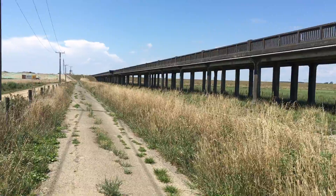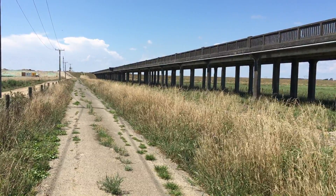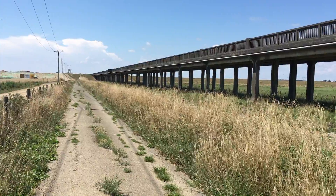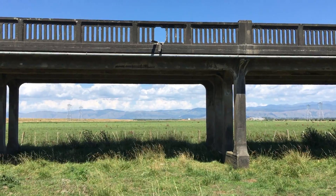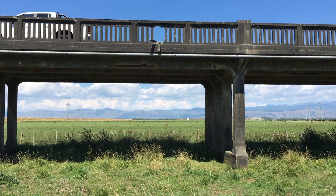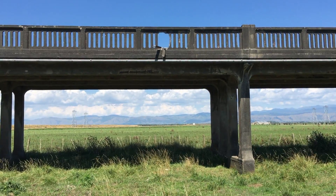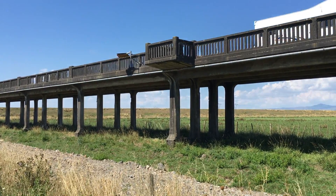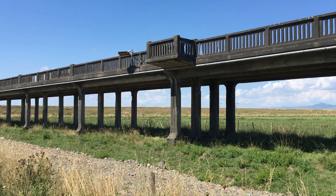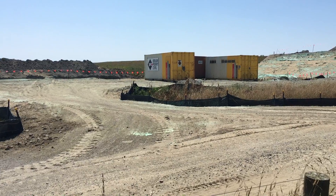I took a walk down this cycle lane — this is the cycleway here, which is a bypass to the bridge. The bridge is so narrow that it's quite dangerous for cyclists to ride over, and cyclists would only normally ride their bikes over the bridge if this area is flooded. You can see in some of these images that the bridge is a little bit broken. It's been there since 1938 and it's made out of concrete with reinforcing steel.